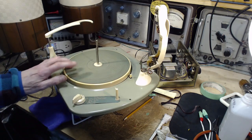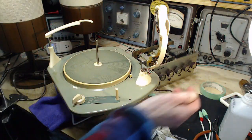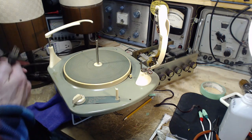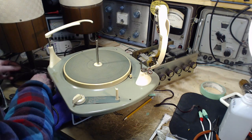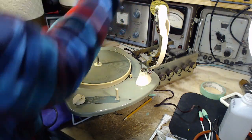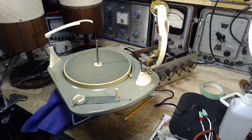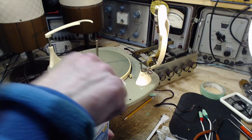Did we just fix this thing? That's a good question. So we're going to play it through the amp here, just as it's supposed to be played. I had this stuff plugged in very carefully to make sure there was no voltage between it, but I've unplugged it since then. So as soon as I can find the plug for that. Right. Okay, and the cheater plug is here. Let's get rid of this alcohol, because sooner or later I'm going to drop something in there.